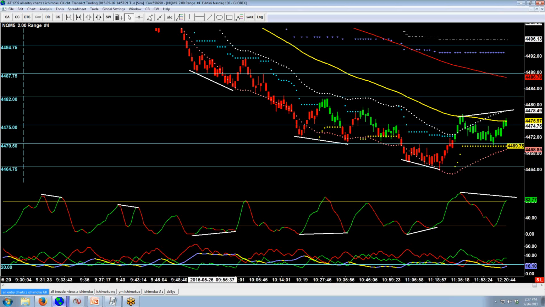Let me just show you an example of price doing the same thing as the indicator. So here you can see price, we have a lower high here than here, and the same thing on our stochastic. So that's not divergence. What we would need to have divergence in this case would be a higher high here than here, and then a lower high on the stochastic here than here, and then that would be telling us divergence. Okay, so it's when your price and your indicator don't agree. They're moving in different directions.